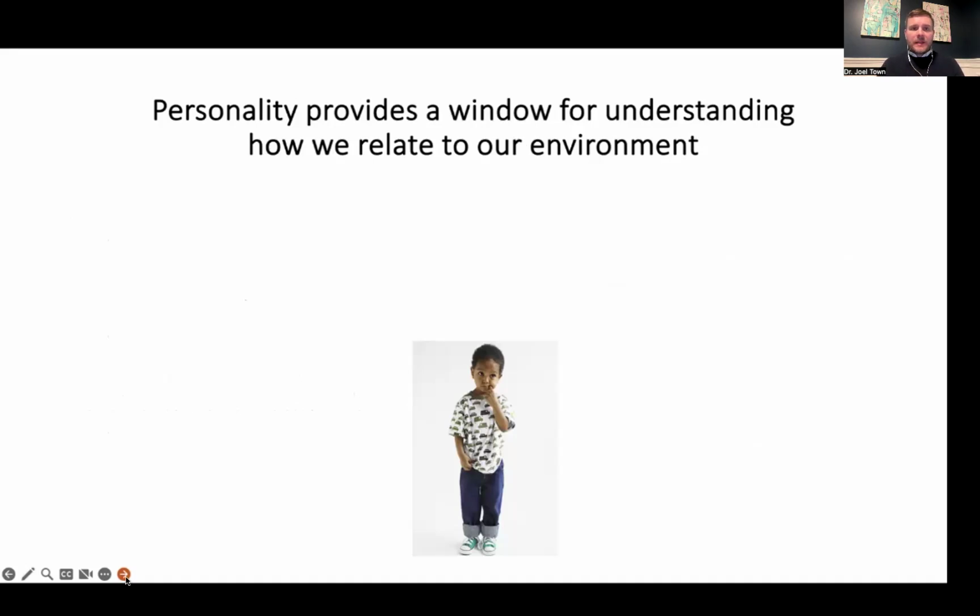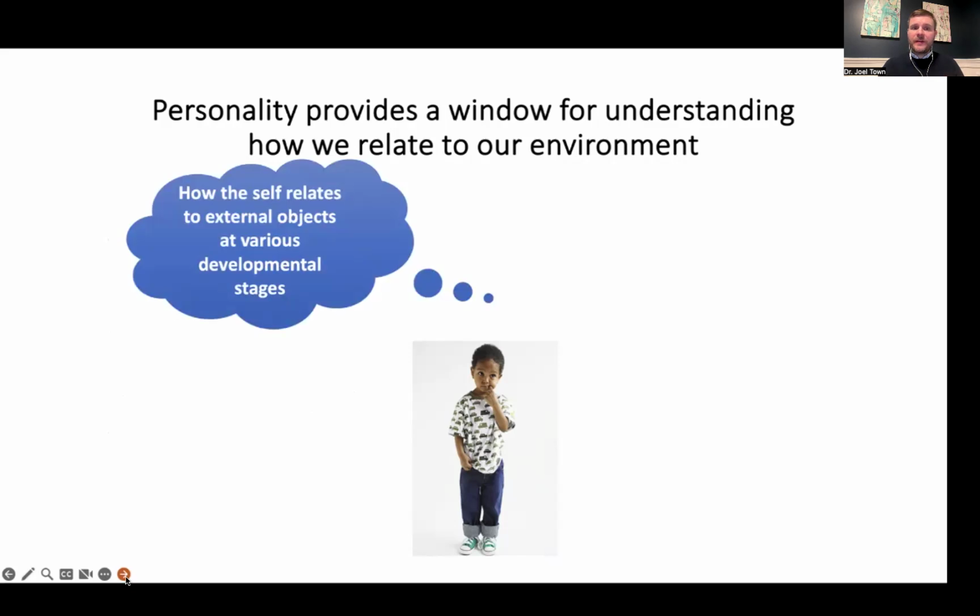So, dynamic therapy ultimately can be seen of as a way of understanding human behavior more broadly. And in doing so, we want to think about the role of personality. Personality really being a window for understanding how we experience the world and how we therefore relate to our environment. This emphasizes the importance of our internal working model, which relates to ourself and other people. And this idea that at different developmental stages through our life, we have key experiences which shape the way in which we view ourselves and we view other people.